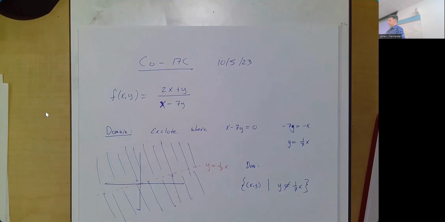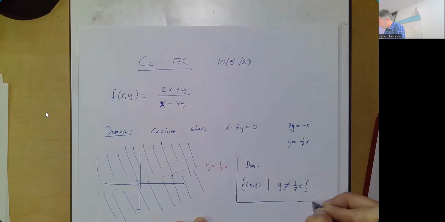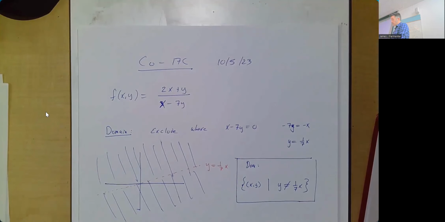No. So here's the thing. For domain, for functions of more than one variable, we cannot write the domain as an interval. It's not an interval. It's a region in the xy plane. And so the most concise way of describing it is exactly what I've written here. This is the best way to write the domain if you're trying to actually write it as something. But it's a set of coordinates, right? It's not just an x value.